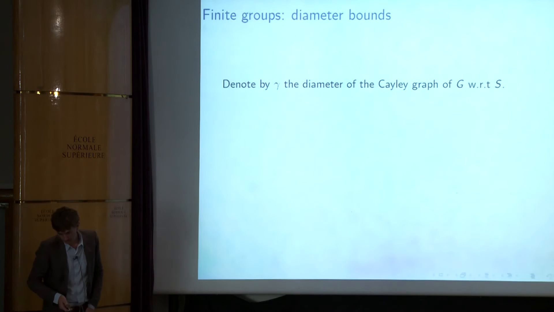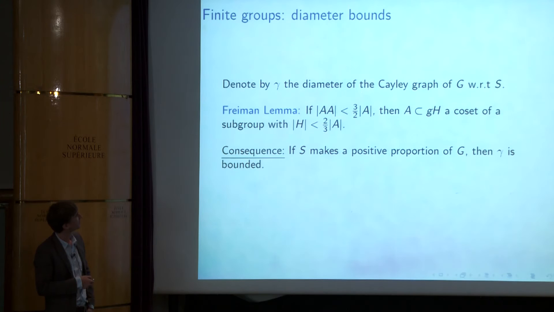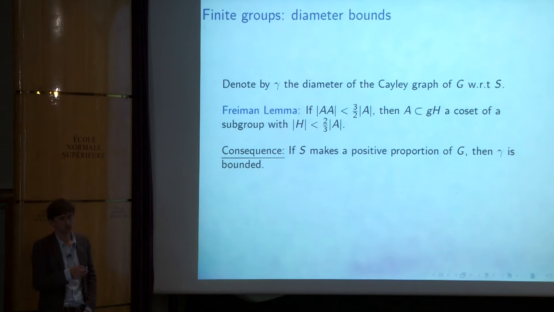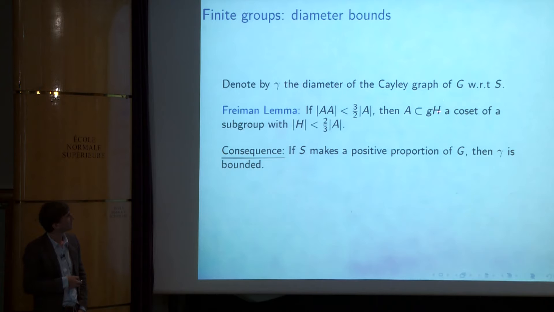What about finite groups? Let gamma be the diameter of the Cayley graph. There is a classical lemma — Freiman's theorem — valid for every group, which says that whenever you have a set with doubling less than three-halves, there is a very good reason: you are in a coset of a subgroup. If a set does not grow in the sense that the size of the product is less than three-halves times the size of A, then A must be a large part of a coset of a finite subgroup not much bigger than A. In fact, you can even conclude that G is in the normalizer of H.